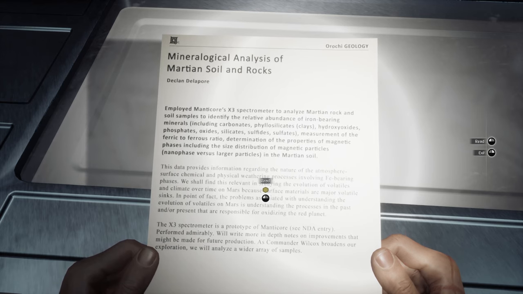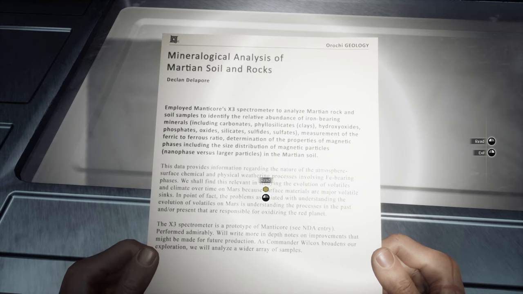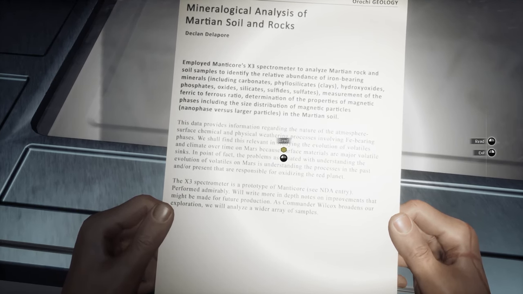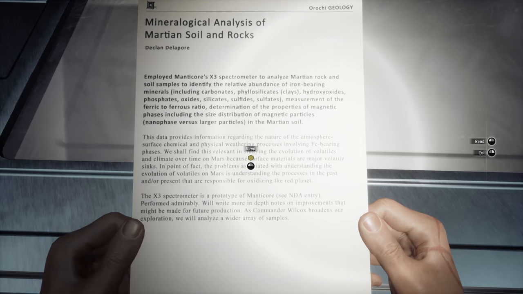Mineralogical analysis of Martian soil and rocks by Declan Delapore. Employed Manticore's X-3 spectrometer to analyze Martian rock and soil samples to identify the relative abundance of iron-bearing minerals, including carbonates, phyllosilicates, clays, hydroxyoxides, phosphates, oxides, silicates, sulfides, sulfates, measurement of the ferric to ferrous ratio, determination of the properties of magnetic phases, including the size distribution of magnetic particles, nanophase versus larger particles, in the Martian soil. This data provides information regarding the nature of the atmosphere, surface, chemical, and physical weathering processes involving iron-bearing phases.